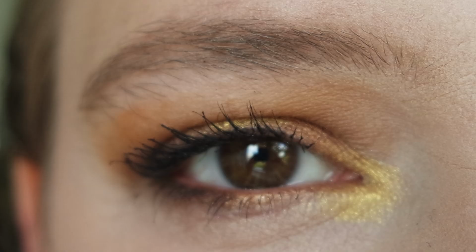And for some reason, I also feel this way about bronzer, by the way, that if I have a more yellow toned, like mustard shade, that's a warm tone that really works well on my complexion. So this has a lot of mustard browns, it just does. So that's why I am really digging this palette.